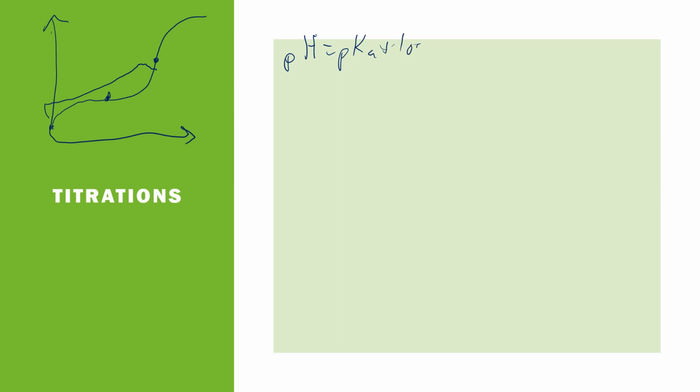Okay, so let's talk a little bit and relate this to titrations. So let's look at our titration curve really quick. When you have a titration like this, that space between the starting point and the equivalence point is called the buffer region. So that means you can use Henderson-Hasselbalch to calculate the pH during that region. We already know the pH is equal to the pKa here at half equivalence point. Let's look at that. Here's the Henderson-Hasselbalch equation again. pH equals pKa plus the log of the base over the acid. And we know that at half equivalence point, these two are equal.